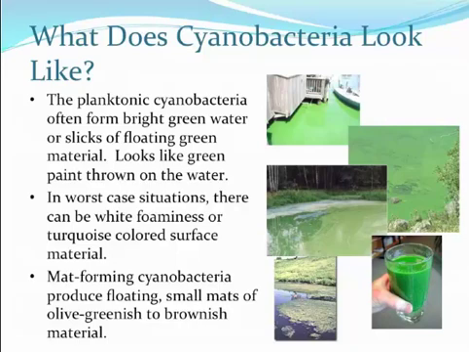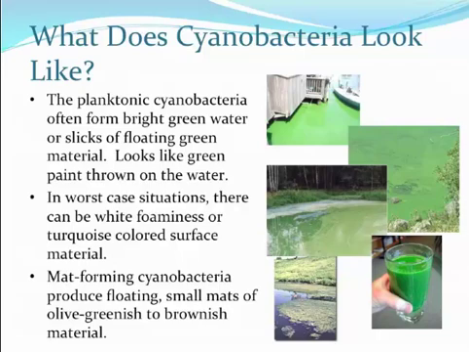So as you go about your daily activities and you wonder what cyanobacteria looks like, these blooms, when they're at their worst, really do look like green paint being thrown on the water, as you can see in some of the slides. Microcystis in particular, which is a very common one inland in reservoirs and ponds and small lakes, is very green. In the worst case scenarios, it's not unusual to see a very white foaminess or turquoise-colored surface material like you see in the one photo there in the middle. I will say that when I've come across a situation where I see that white foaminess and the blue-green or turquoise color, the toxins are always being released there. I've never run into that where there weren't toxins in the water via lab testing.